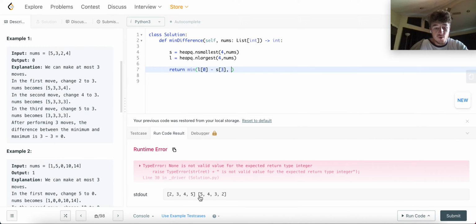Right, I either remove one of the largest, so that'd be L of 1, and I remove 2 of the smallest, so that'd be S at 2. Okay. I remove 2 of the largest, so that'd be L of 2, and I remove 1 of the smallest, so that'd be S at 1. Or I remove all 3 of the largest, so that'd be L at 3, and I remove none of the smallest, so that'd be S at 0.